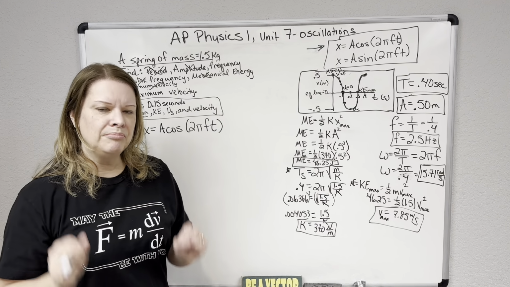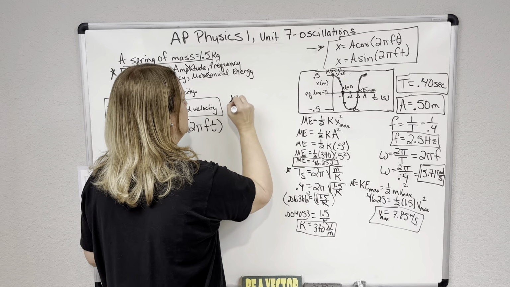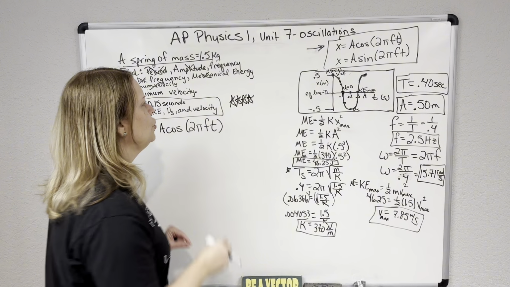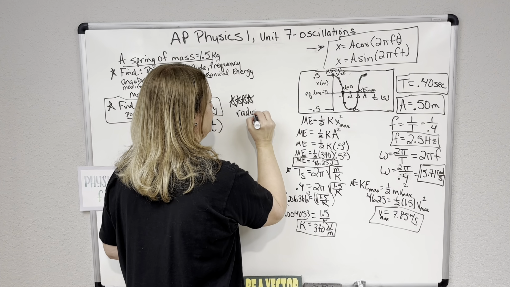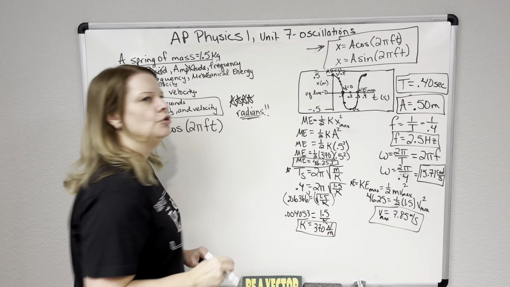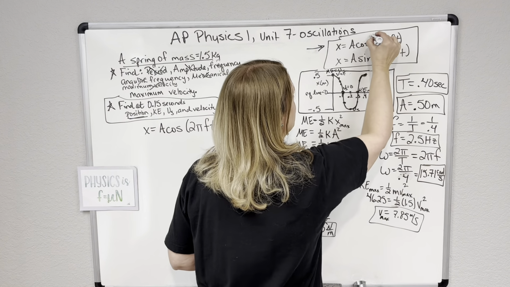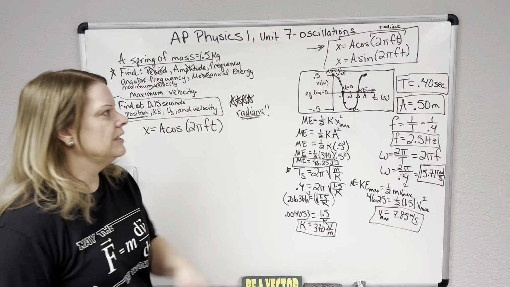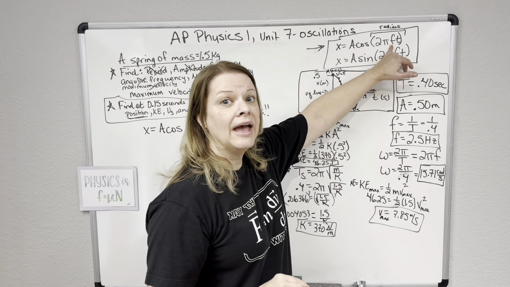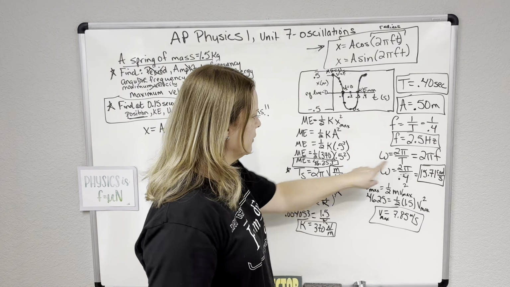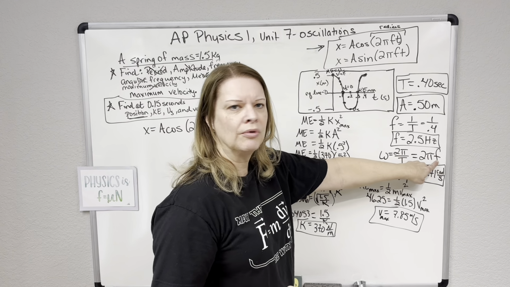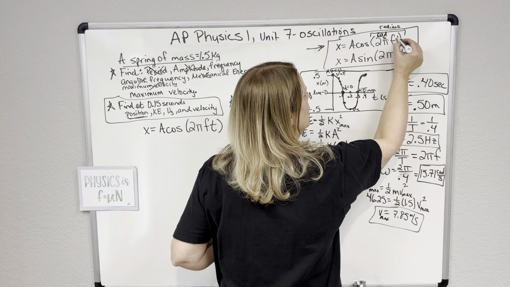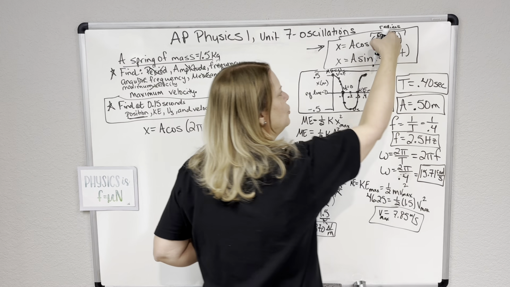Here's a big note. Star it, you can't star it enough. For these problems, you need to be in radians. You must be in radians, okay? This whole little guy thing here is radians. Look, 2 pi times frequency is angular frequency. We said earlier that angular frequency is 2 pi times regular frequency, which is radians per second. You're multiplying by another second, so you are in radians.